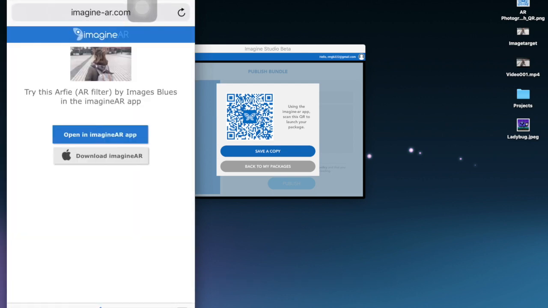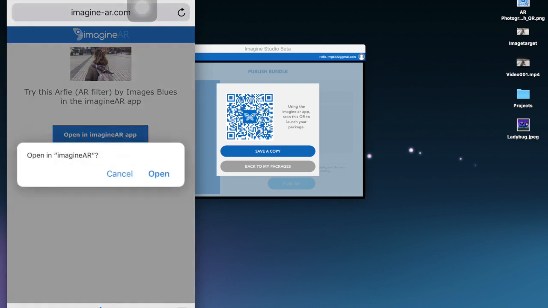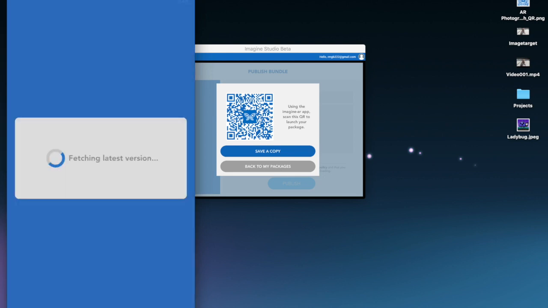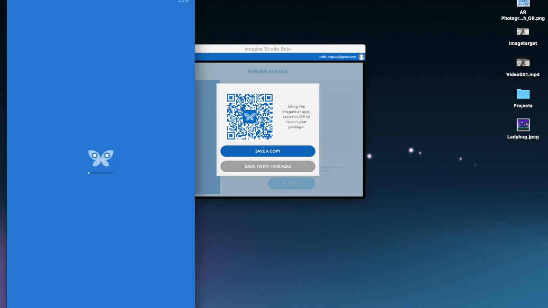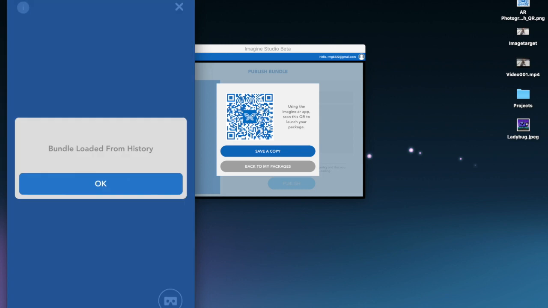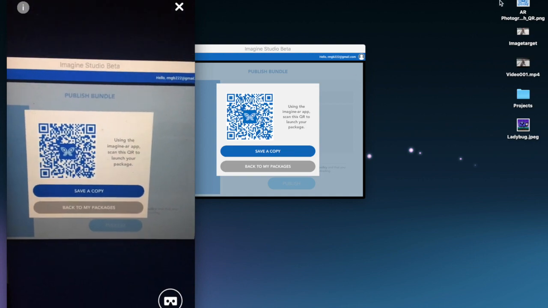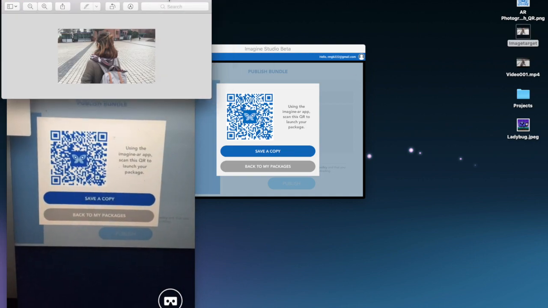So here, if you don't have the Imagine AR app yet, you can click the App Store link to download it, and afterwards you can open. So after that, let's see if it works.